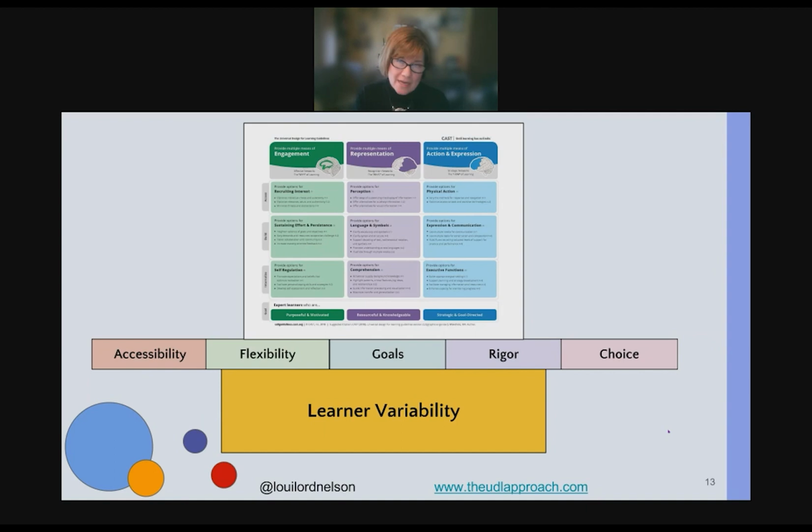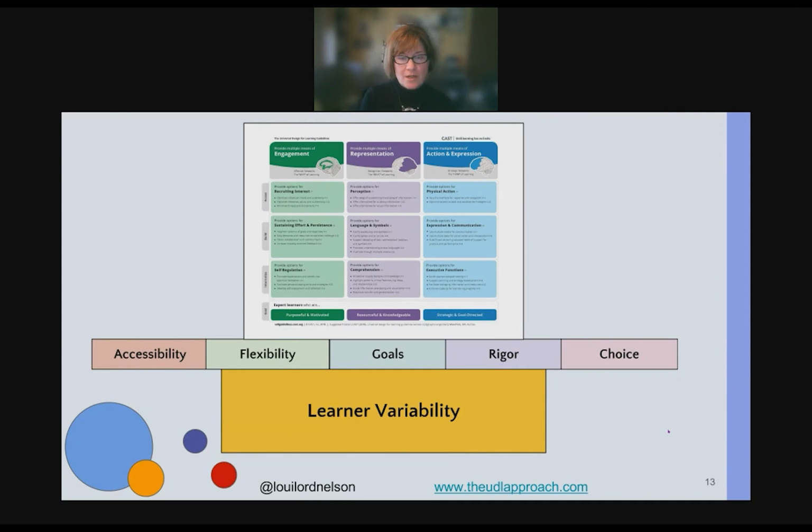Now, you don't have to have that. You can still have options that are low and even no tech, and students are still learning how to make choices among those materials. But the other flexibility part lies in us. We have to be able to look at a situation, and I don't know about you, but I know in the classroom, not every day was terrific, right? Not every lesson went perfectly. And if I wasn't flexible in the moment, boy, did it go down the drain fast, right? But I had to be flexible in the moment, take the reading, realize it's not going well, need to make some changes. And we'll talk about that a little bit.